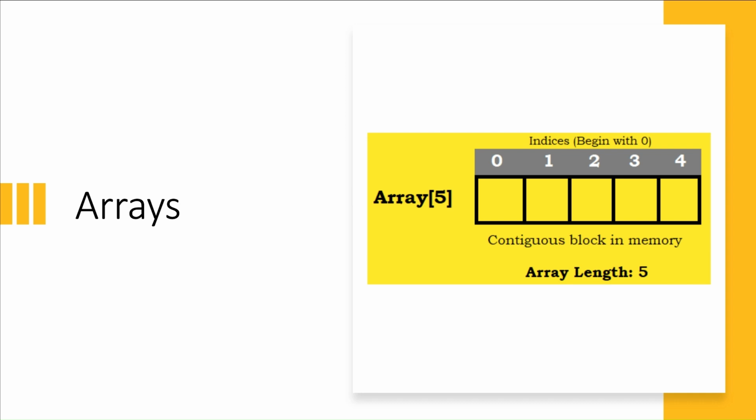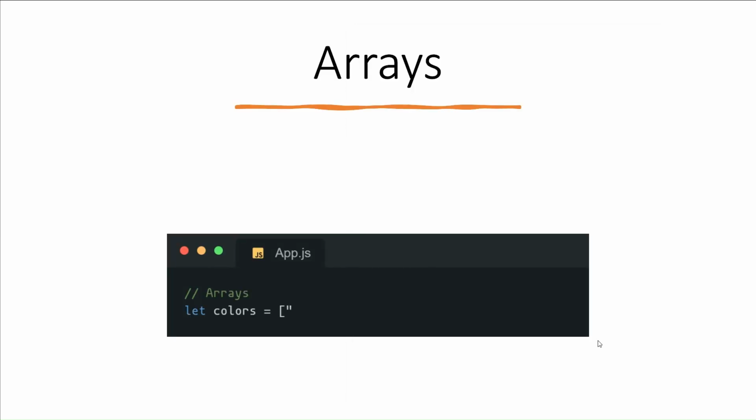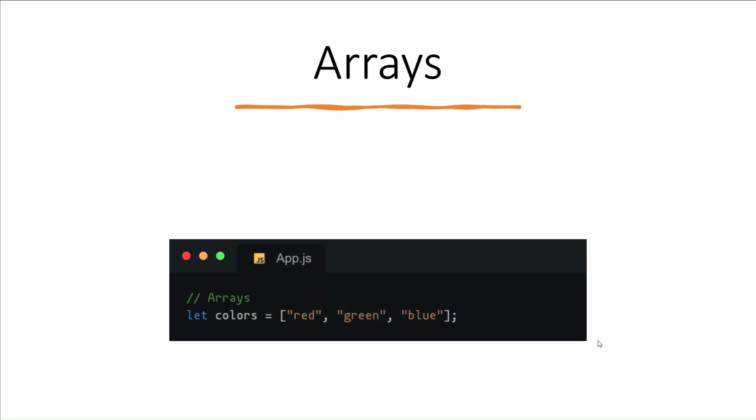Now let's see array. And speaking of variety, ever wanted to store multiple values in one container? That's where arrays come in. In this case, we have an array of colors: red, green, and blue. The array helps us to store multiple pieces of information in an array format, like a single variable containing multiple values with the help of indexes. Like here, red is at index 0, green is at index 1, and blue is at index 2. In an array, the indexes start with 0.